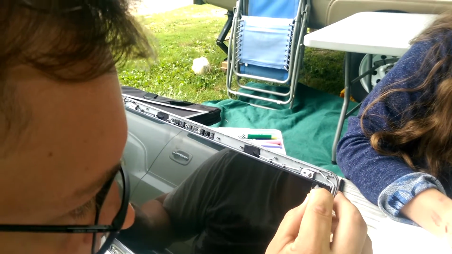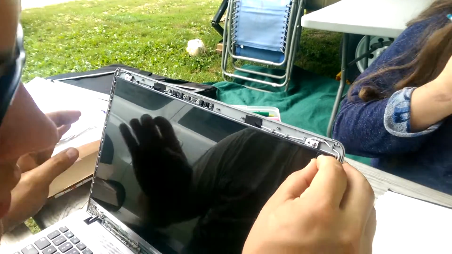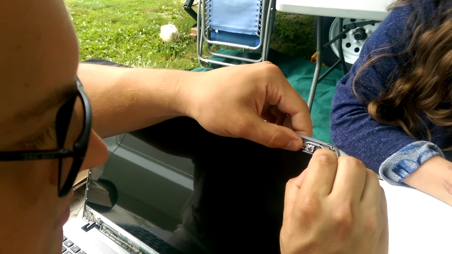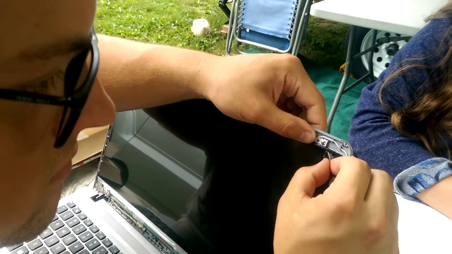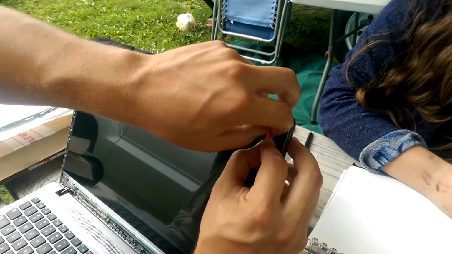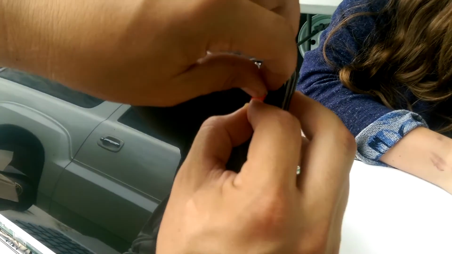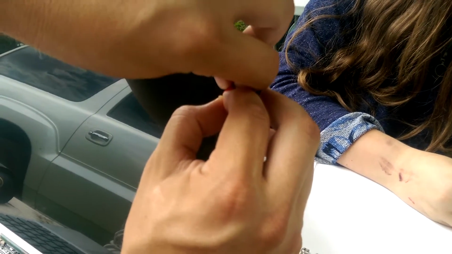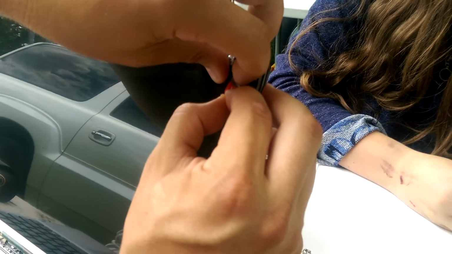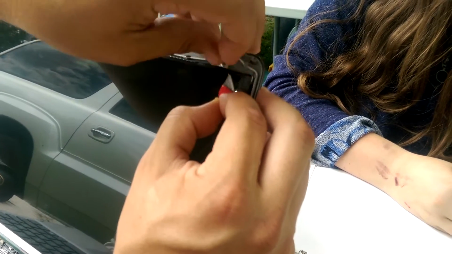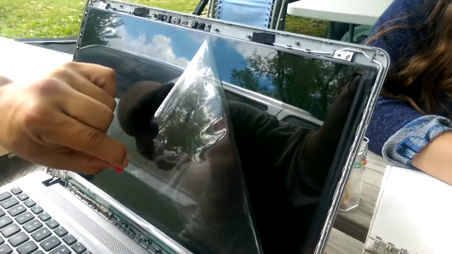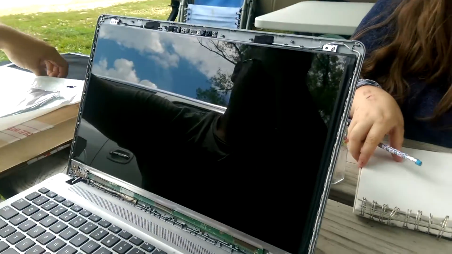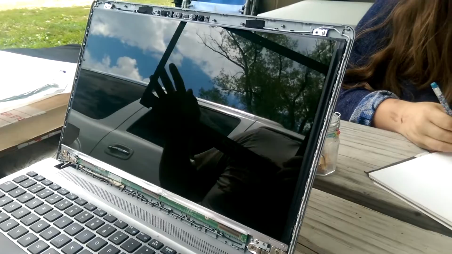Can you just leave it here? No. Once we get that plastic around it. Is that the plastic that's on the whole screen? Yeah. I didn't lift the corner up, so it's kind of... You might have to kind of peel it. There you go. And then this should just pull it off. That was easy.